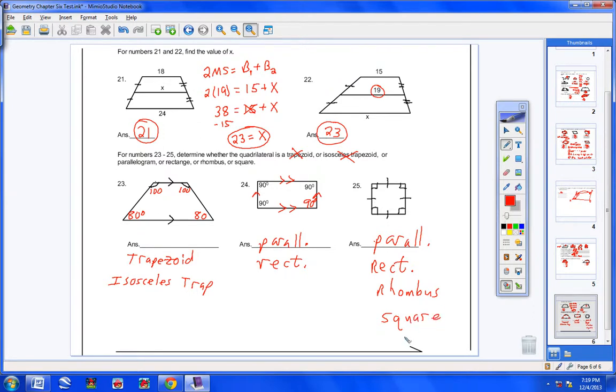Okay? Now this is how you're going to have to take the test. This is what you need to take home and study. Study this tonight. Call or email if you have any questions. Please don't hesitate to do that. And of course I'm going to mix the test up. That's what a teacher does. And I'm going to change a lot of stuff on it. But this will be a very good foundation for you when it comes to studying for your test, which you will take on Friday.